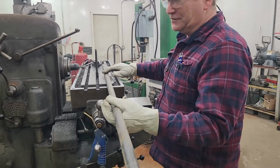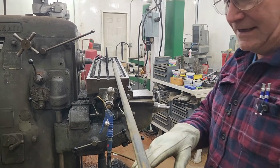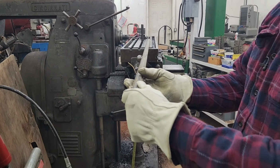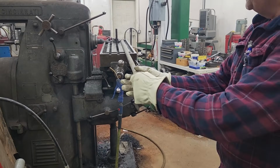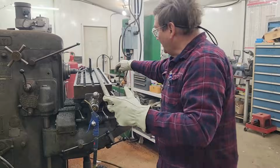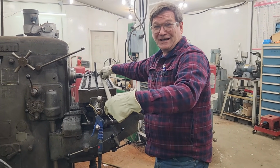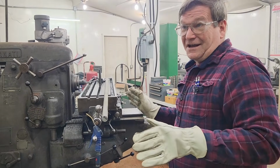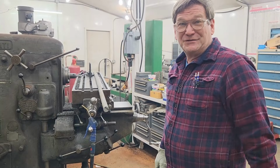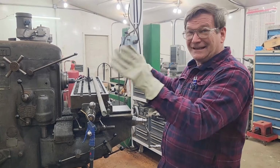And the trick, which was new to me, was we'd bolt it down on the table over there, and then on this end we'd have a little roller stand on the far end. And as it goes on towards the middle, it could just set in the table and you'd roll it along. And to make sure it was straight as you went, you actually just used the cutter to guide where it was, which works a lot of the time. It depends on how much accuracy you need and the length of your keyway all the way down. There's other ways to do it, but it was a very good first seeing this done.